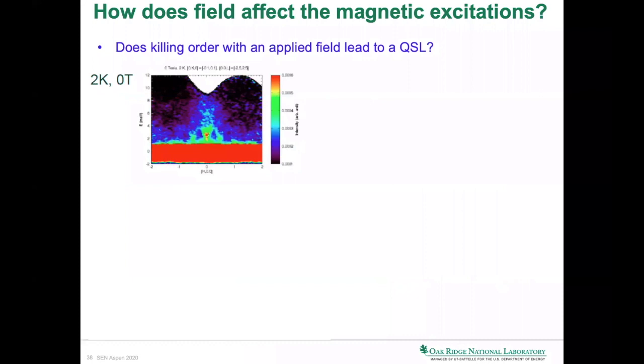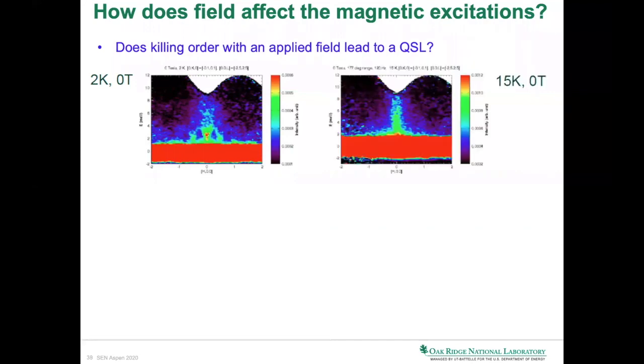Okay, so here again along this H00 direction, the energy here is the spectrum, spin waves, and the continuum. And I'll remind you that if I disorder this by temperature, I'm just left with the continuum. So I can ask, what happens if I apply a magnetic field? And I'm applying this in the plane. And by the way, out of plane, it would take 50 or 60 Tesla or something to disorder this material. It's much more sensitive to fields in the plane. And in particular, there's also some anisotropy, so I'm applying it in the most sensitive direction.